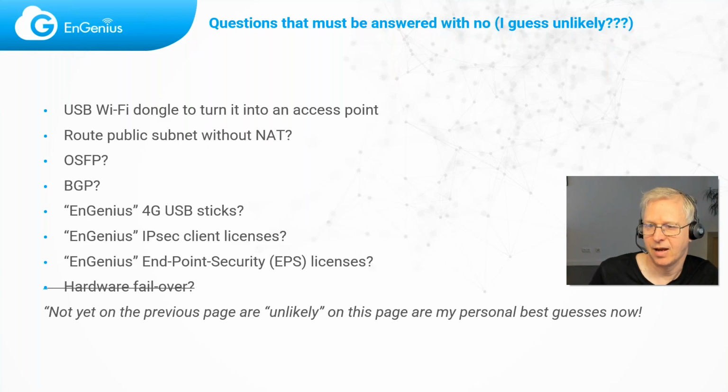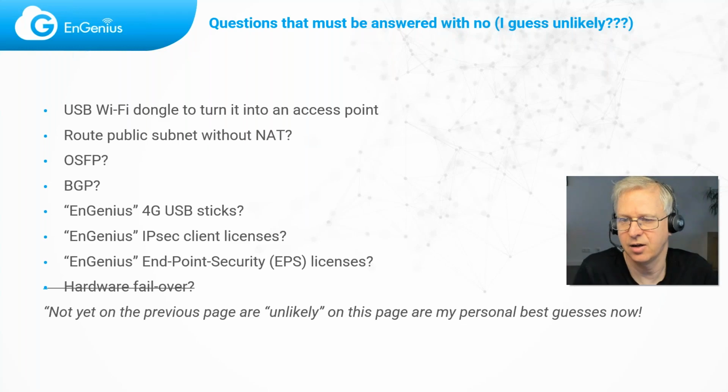Oh, I see one question about having more than one VLAN on the outside, on the WAN. No, that's not supported. You only have the one WAN that you can configure. So it is not like you can take a switch, push in multiple internet connections on that, and then stack them on a single port.